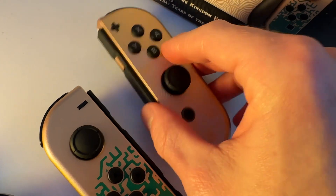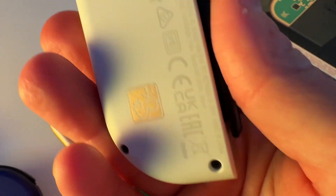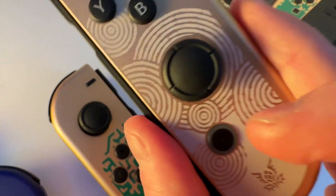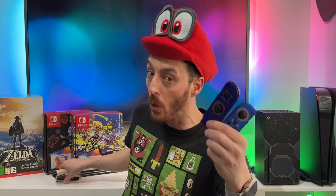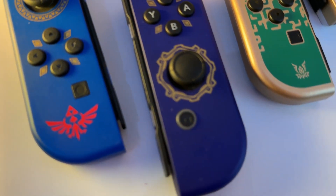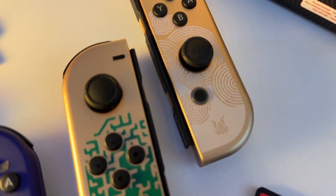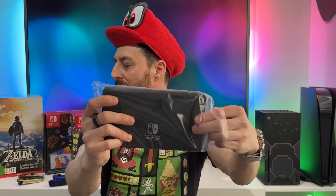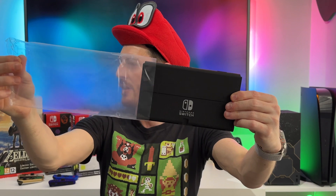On the back you've got the two-tone - the white there with the ruined symbols on the bottom. Those symbols which I'm sure have some importance in the game. And although we do have the Joy-Cons that came with Skyward Sword HD, and while they do have gold trims around them, they're purple and blue compared to these. I know which ones I prefer out of the two.